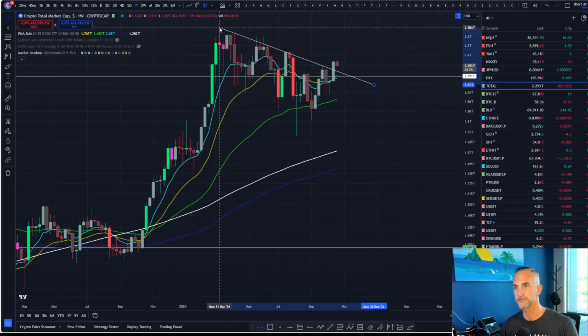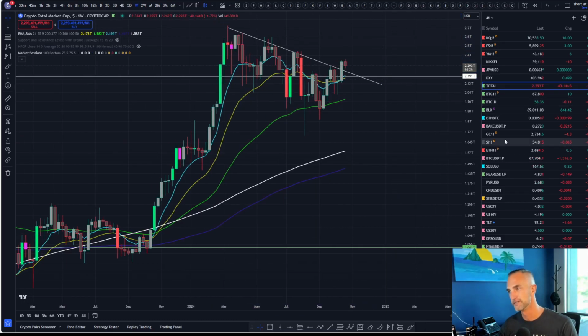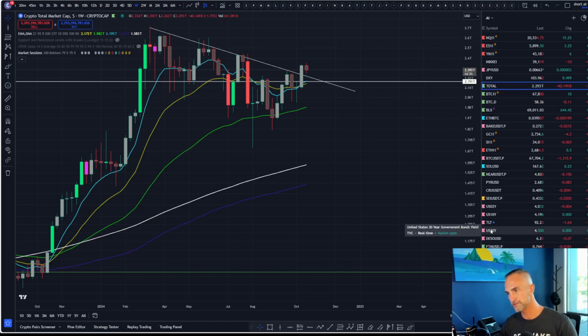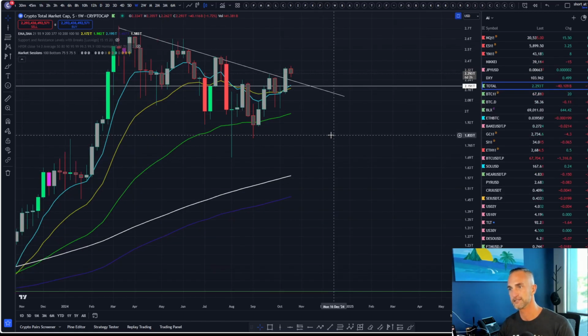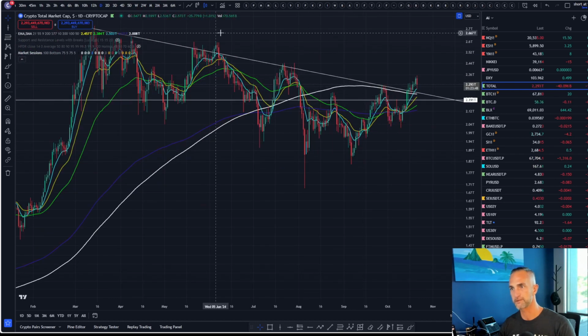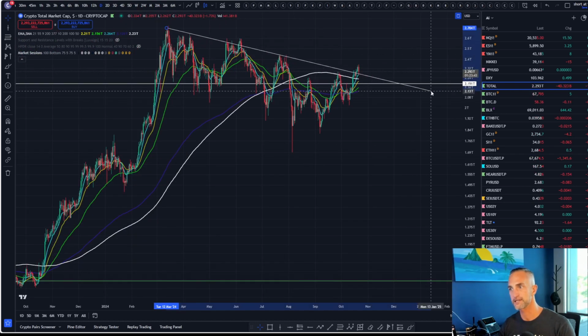This is very bullish for altcoins, I would say, in general. Seeing this start to happen, starting to let us know a rising tide lifts all ships, right? And some of those ships are going to be speedboats and some are going to be tugboats, but that's generally good. That's a good sign. Total market cap. Yeah, perfect breakout, pretty much. I don't know if I drew that as perfect as I'd like to say, but I think that's close enough.